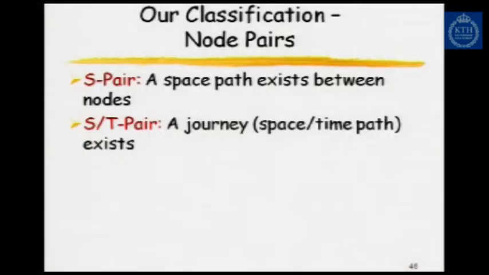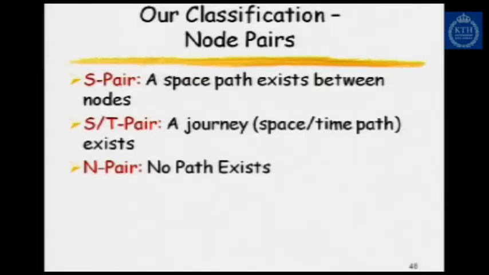A pair of nodes is a space-time pair if there exists a journey from one node to the other over time. It doesn't exist at any point in time, but over time I can find this journey or space-time path. Now we can also talk about this journey as being of a certain duration, that it exists if I can do it in 20 minutes, but I don't really care for journeys that take 40 minutes or 30 minutes, right? So we can also add the element of time to defining a space-time path and its existence. And then there are these N pairs.